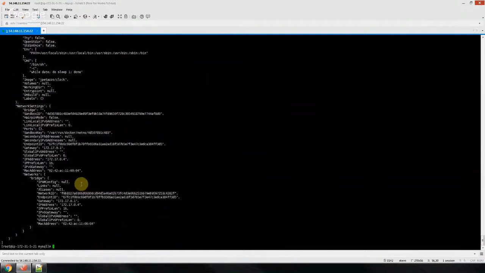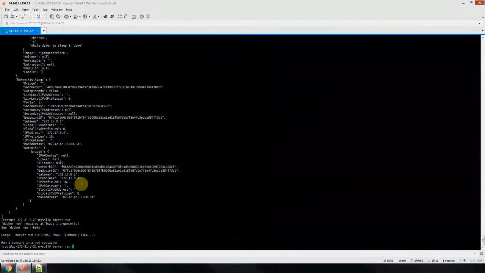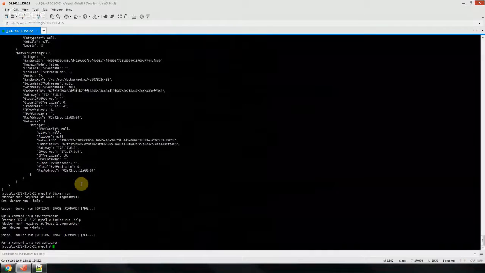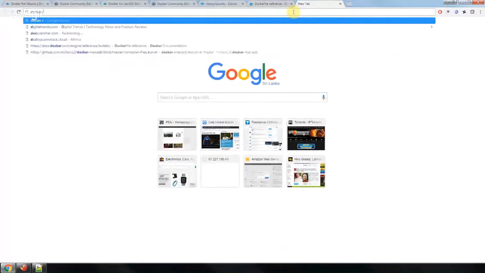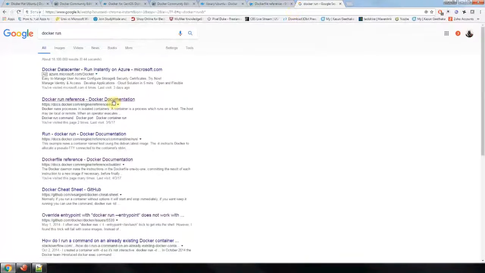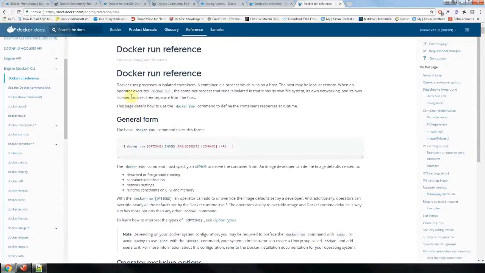So this docker run command has many arguments. So as you can see, docker run options. So you can give many options. To see what are the options you can give, you can use the docker run reference guide. The docker documentation is really good. It shows everything about Docker. It has every command and the description and everything is there. So there is a docker run reference.